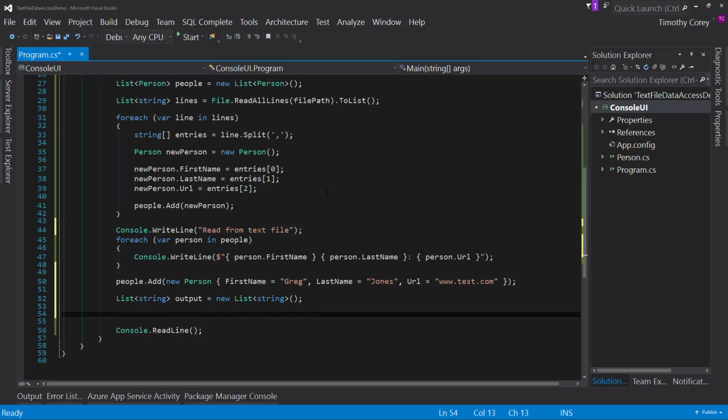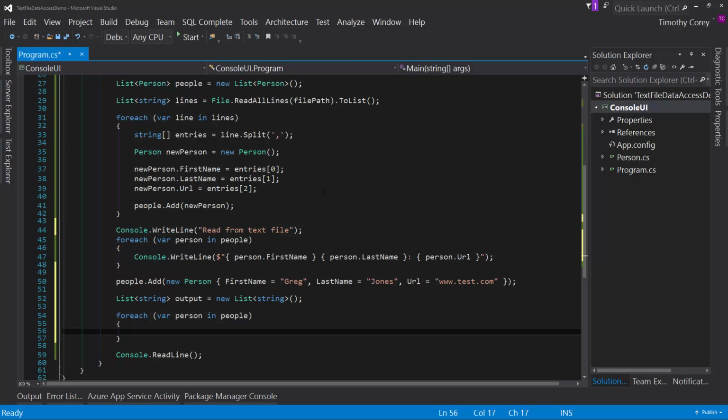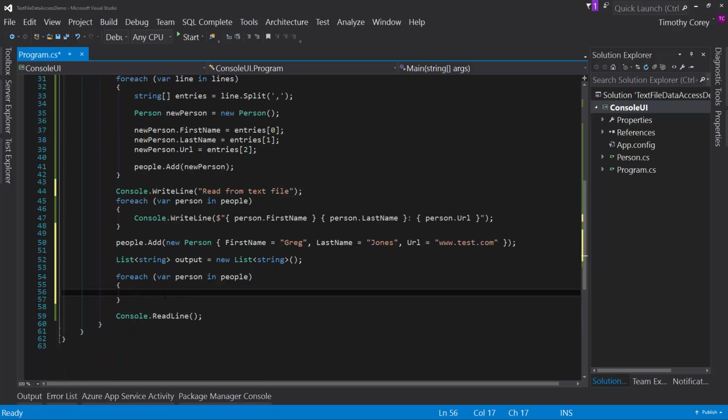And what we're going to do is another foreach. We're going to loop over that same list of people because that's the list that's now been updated, adding this new person, Greg. We're going to loop over that whole list, and for each person, we're going to add an entry to the output list.